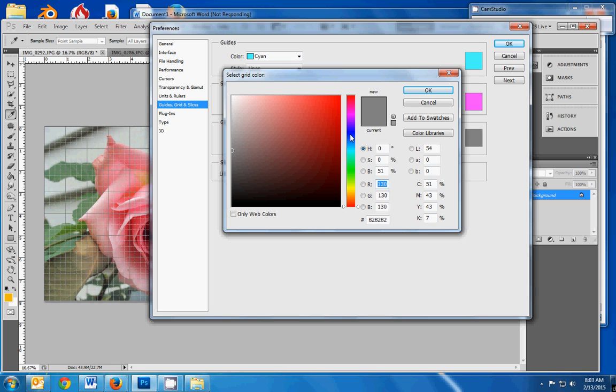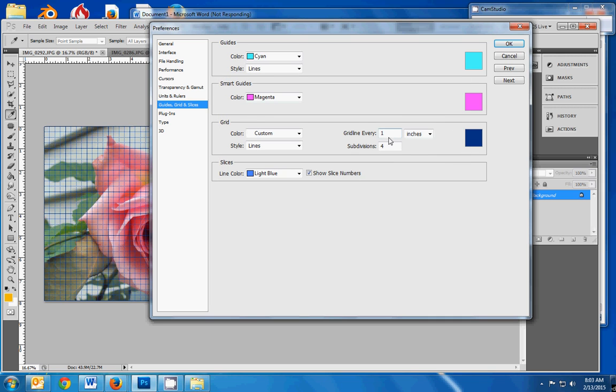In this case, maybe a dark blue would stand out pretty strongly. And then I want a grid line every inch, but I want a subdivision every 2. So I'll say OK.